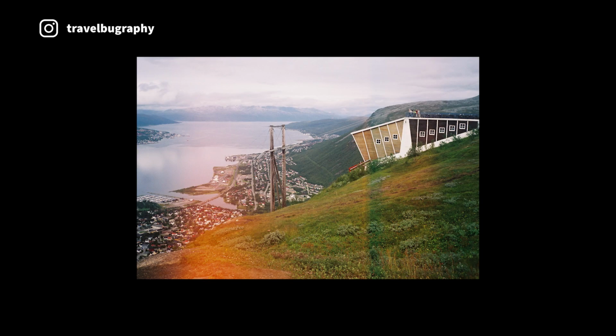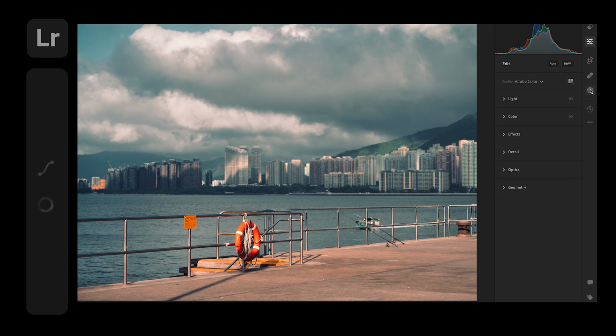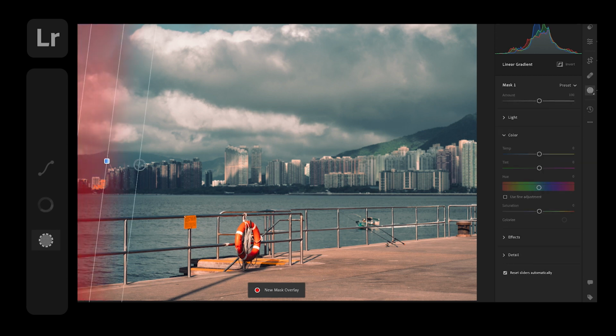The icing on the cake is this. If you have a little knowledge about film, you know light leaks are common. They are orange, yellow, and sometimes red, usually around the edges. That's all we need to know. Head back to Lightroom, create a mask. Linear gradient. Click on the edge and drag it inward.